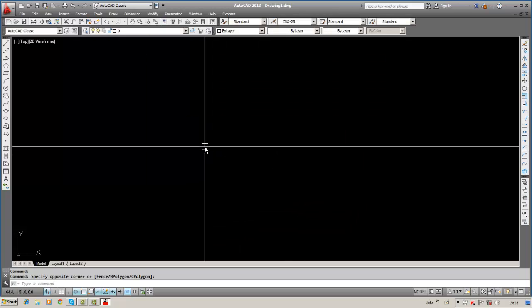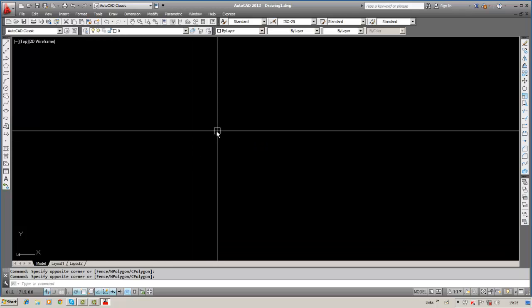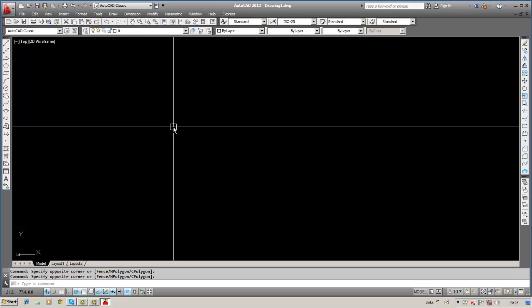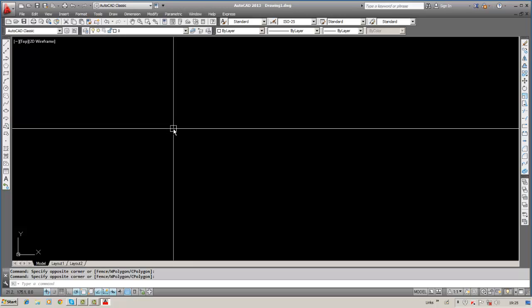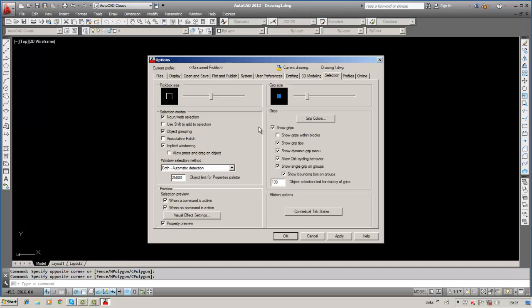Now you just see the aperture, that is the square mark at the junction of the cross hairs. You can change it to your requirement.